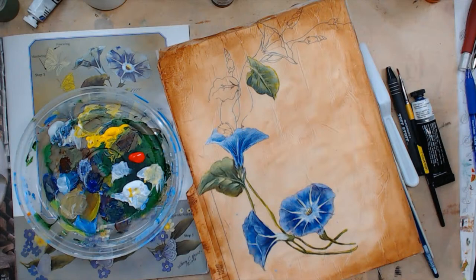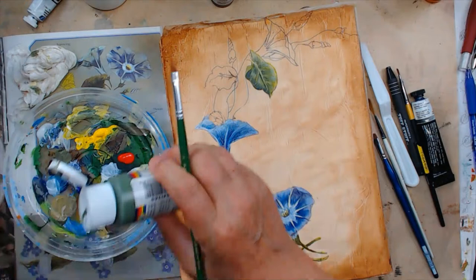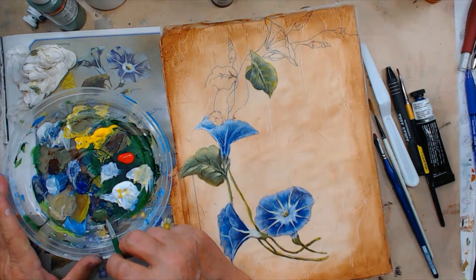All right, let's see. No, going to have a little butterfly there. But let's put some more of this green down. I have this green. Let's just do this for now, so I can map in where everything is.